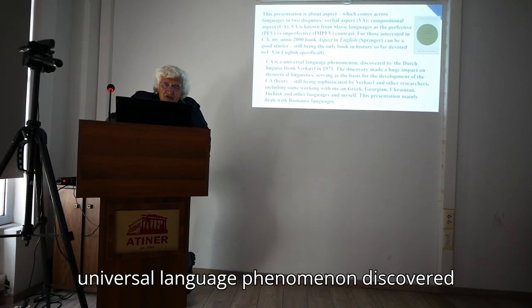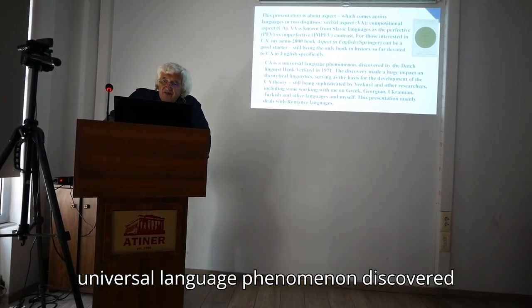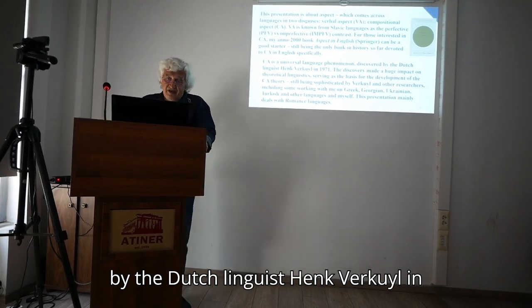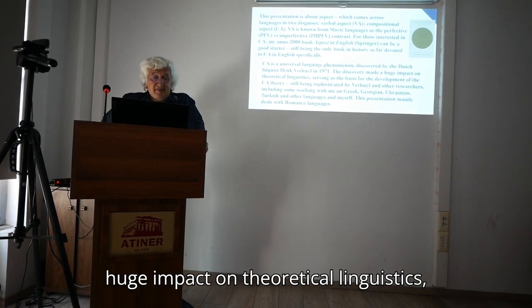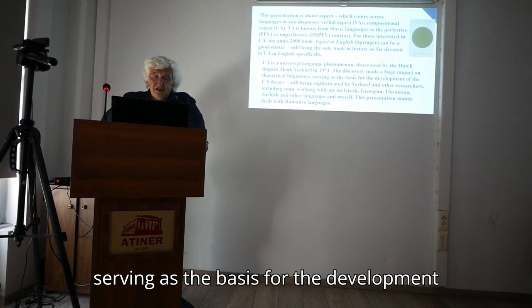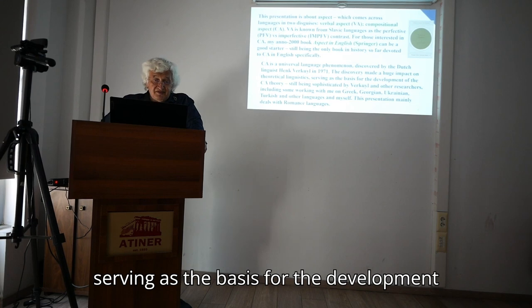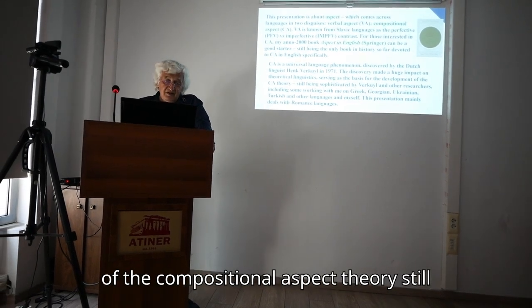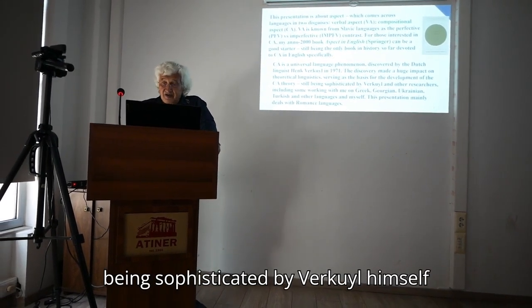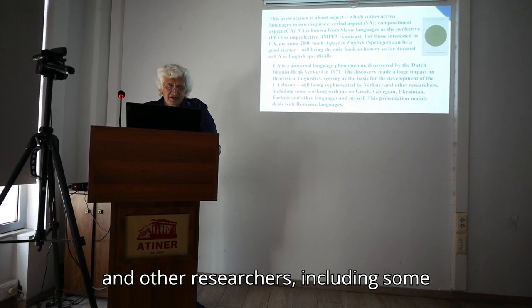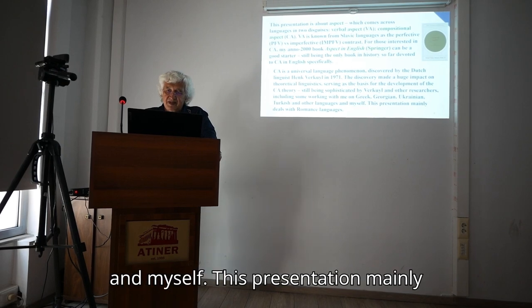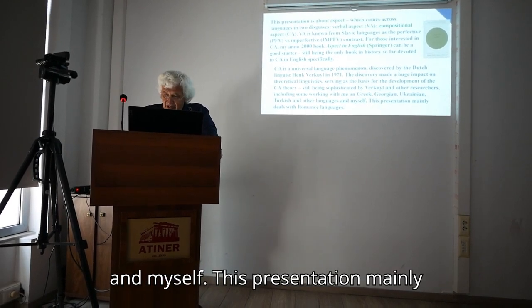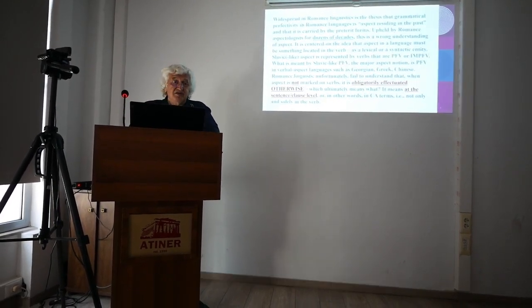Compositional aspect is a universal language phenomenon discovered by the Dutch linguist Henk Verkuyl in 1971. The discovery made a huge impact on theoretical linguistics, serving as the basis for the development of the compositional aspect theory, still being sophisticated by Verkuyl himself and other researchers, including some working with me on Greek, Georgian, Ukrainian, Turkish, and other languages, and myself. This presentation mainly deals with Romance languages.